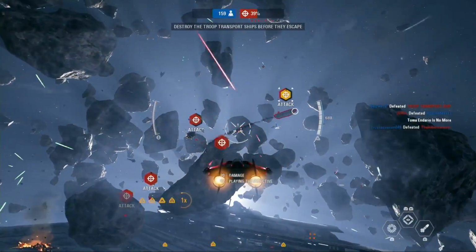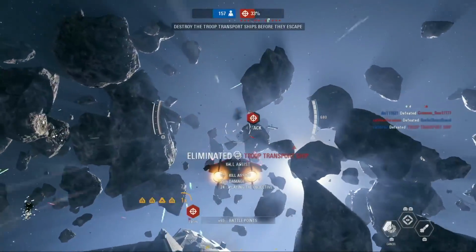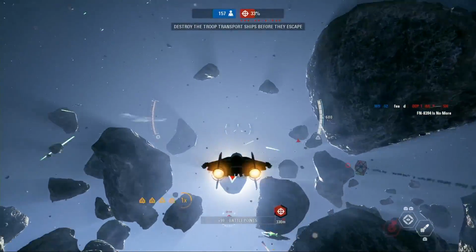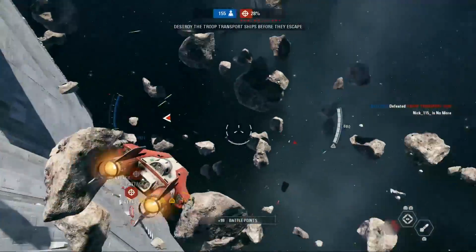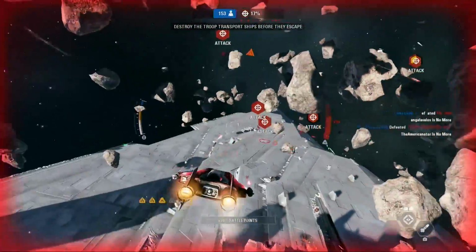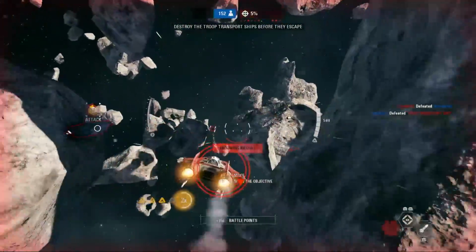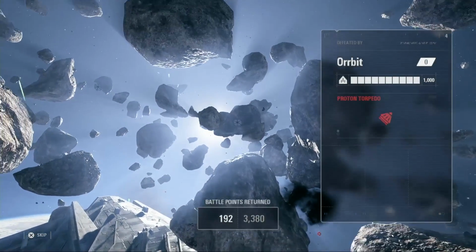I do have a boost with this interceptor. Hopefully I can die and be the Falcon, because I should have enough battle points very soon. I know this is an improved ship, but I swear it feels like you're flying the Rebel version of a Yugo. It's like you got in the escape pod. I definitely prefer the X-Wing.